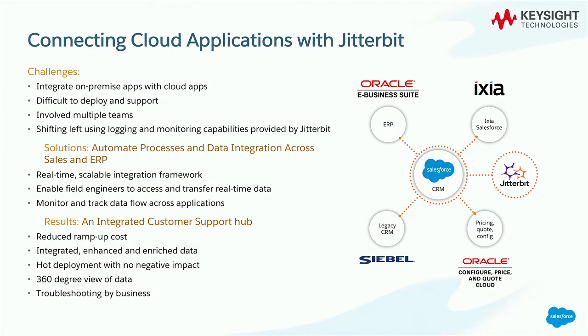Last year, we acquired a company called Ixia, which was a big acquisition of $2 billion. At that time, we started using more and more Jitterbit. When we acquired them, we had a challenge: we were trying to move data from Ixia to Keysight systems, both on-premises and cloud systems. Ixia had their own Salesforce, and we had our own Salesforce. So at that time, we were looking for a solution, something like CDC.